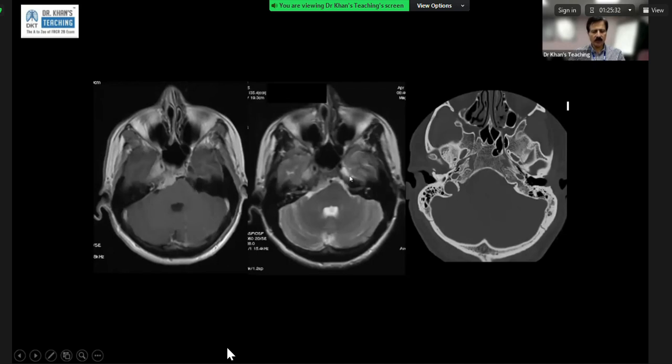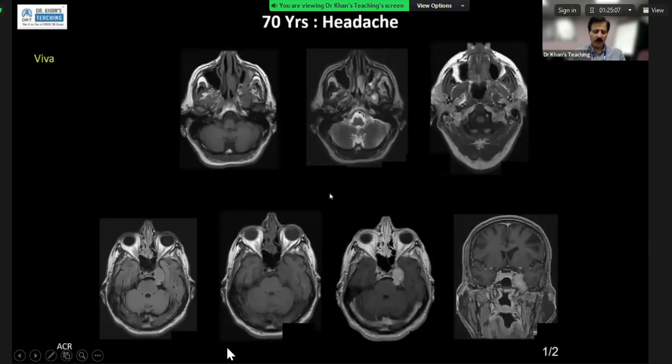The point is that if you see here, this T2 weighted, there is CSF here, and you can see this low signal here. So this is the Meckel's cave. And this here, there is enhancement. You can see that this is going into the Meckel's cave. You can imagine that the cavernous sinus is sitting here. So this is a meningioma. So don't worry. Let me go through it.